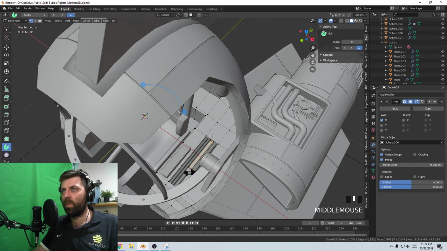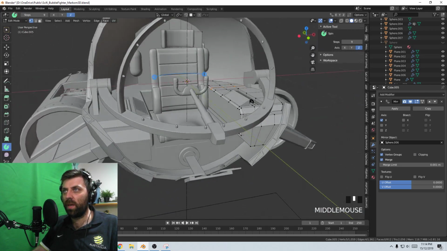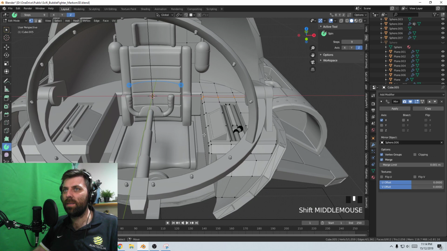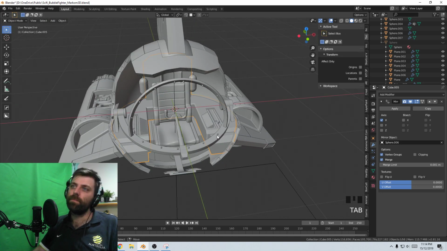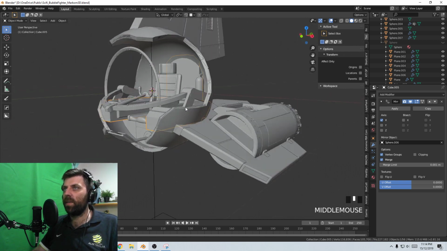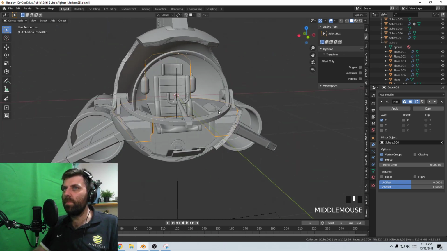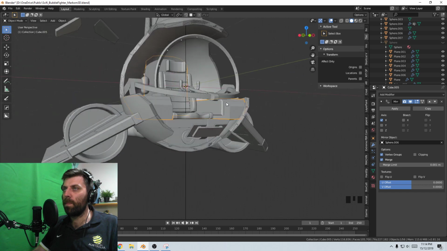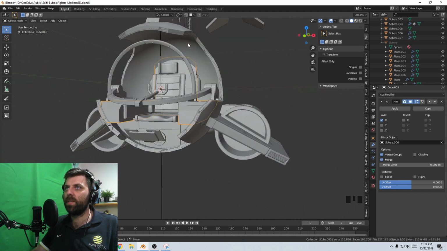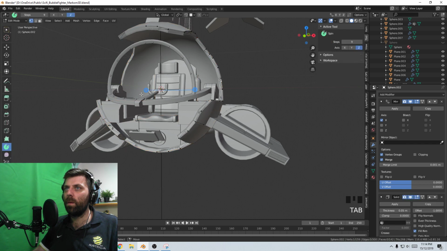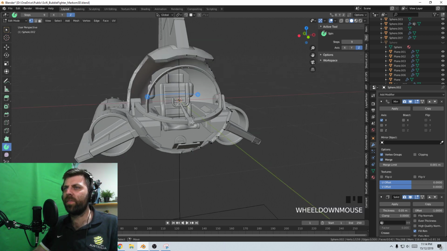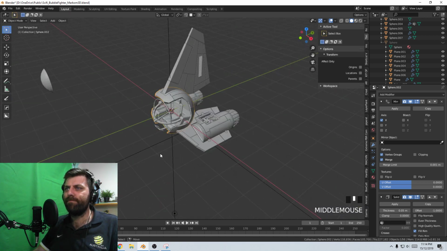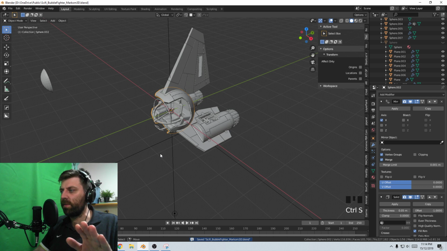We should do the same up here. Let's put an edge loop in there. That's not going to work. Dang it. That's because we've got this massive N-gon in here. All right, stuff it. Let's just leave it as is. There needs to be some stuff in here. And I do like the idea of some kind of padding or something. All right, let's save it. Okay.